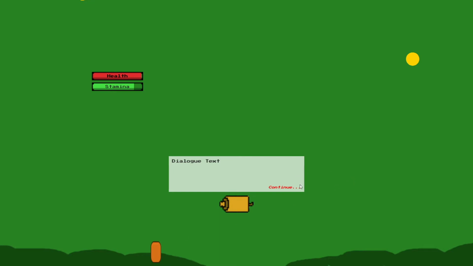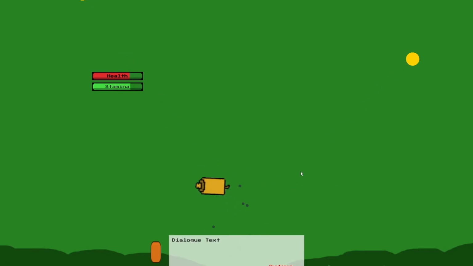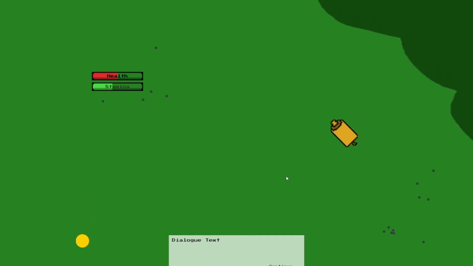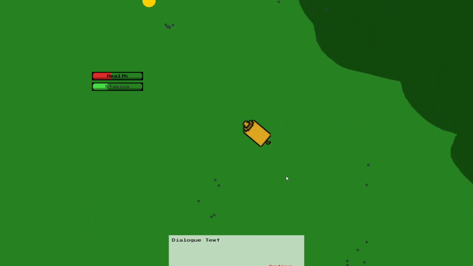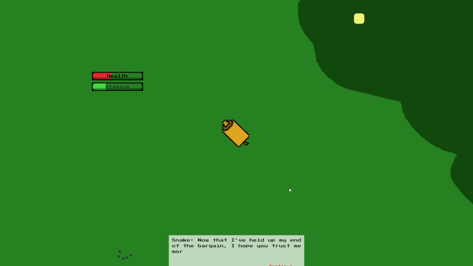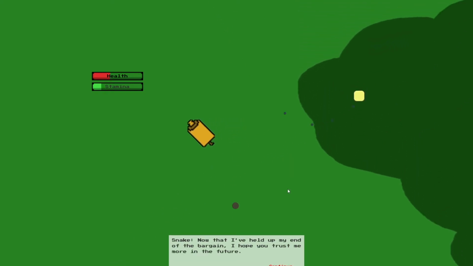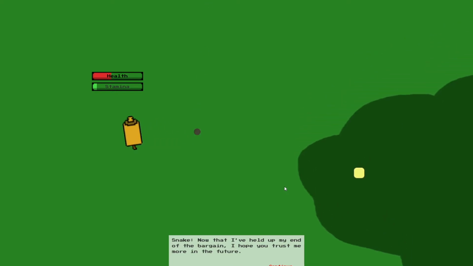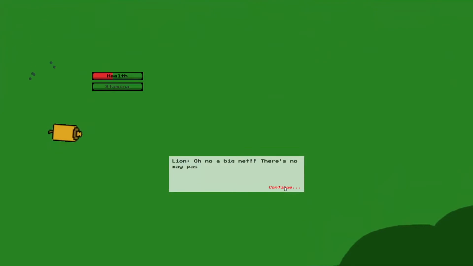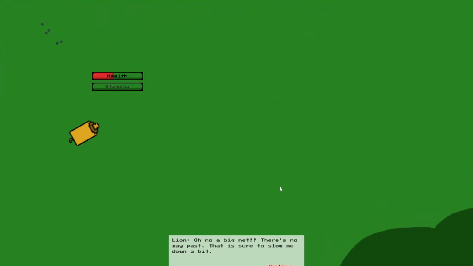Right, so there's the fox back again. But I assume that's why it says dialogue text, because the fox is supposed to be saying something to you there. Yes. That would make sense. I honestly don't know. Oh, he got the hunter for us. So I definitely ate the snake. Oh, my life. Oh, it's evil. And now he's shooting at me while the dialogue is up.